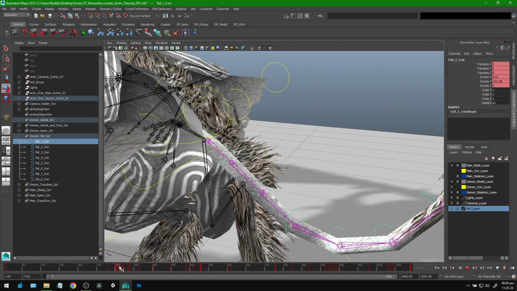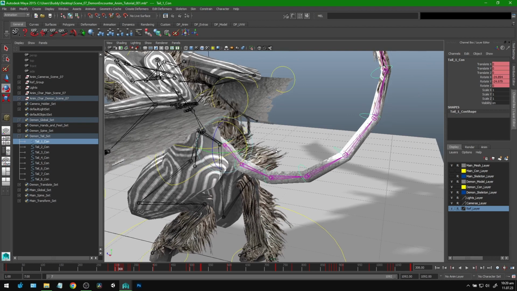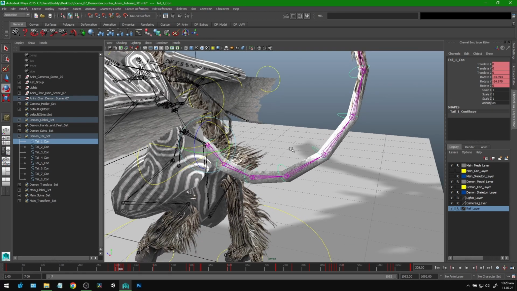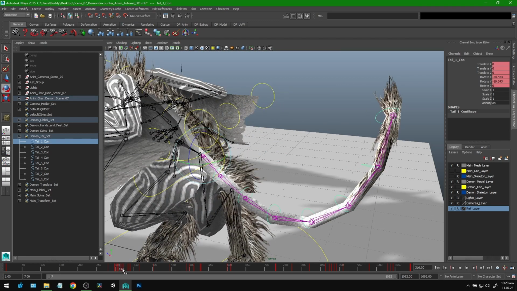So basically that was my first idea, is just to get this down and then handle the rest of it later. To avoid having to do that for every single joint, I thought I should just break this up into little groups. So I'm only animating this one tail joint individually, and the rest I'm combining to create kind of a smooth bend in the tail as we go along. And I'll explain this with a little drawing afterwards.